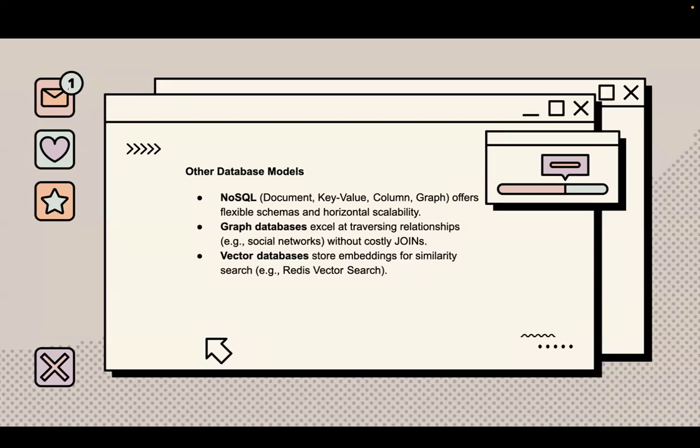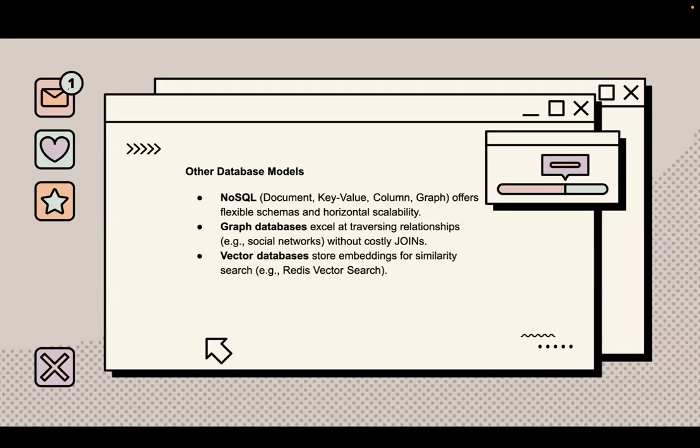And finally, the next graph database is basically for traversing relationships without costly joins, because in your social networks, in your Facebook or Insta, you follow people or you befriend people, and this means that there's a graph data structure. There's a relation between these two people, and if you use conventional databases, it may not be very efficient to trace out the relationships between different people. But with graph databases, this can be much faster. So it's more likely used in this scenario.